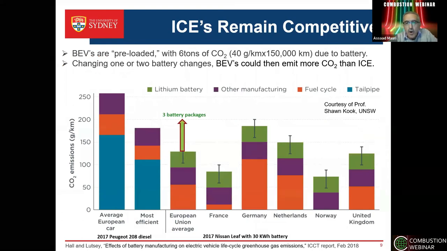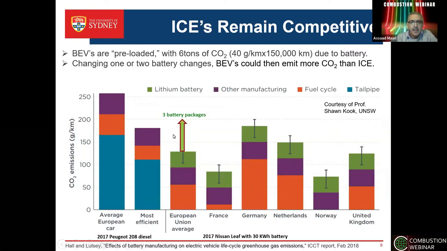150,000 kilometers. Now, we all know from our use of laptop batteries and phone batteries and so on, that the current battery technology means that in a few years' time, after a certain lifetime, the battery's performance degrades and it needs to be changed within a certain period of time. So in the absence of a breakthrough in battery technology, the trend is that those batteries are likely to degrade in performance after a while, and they're likely to be changed maybe within 150,000 kilometers or maybe earlier. So then if one accounts for a battery change, or for one change of the battery pack, now the battery pack comes loaded with 6 tons of CO2.